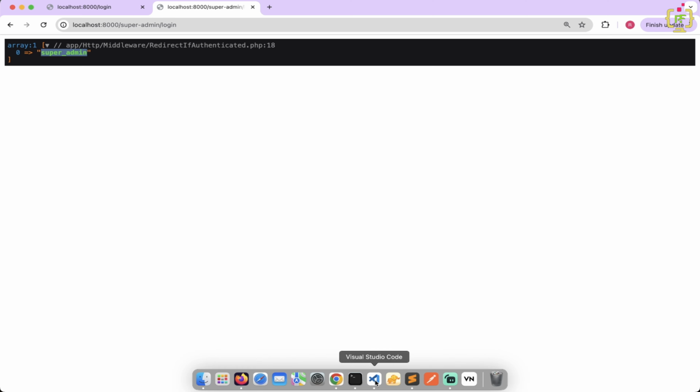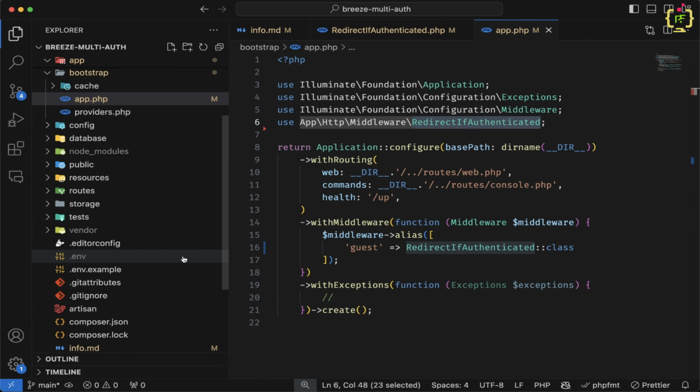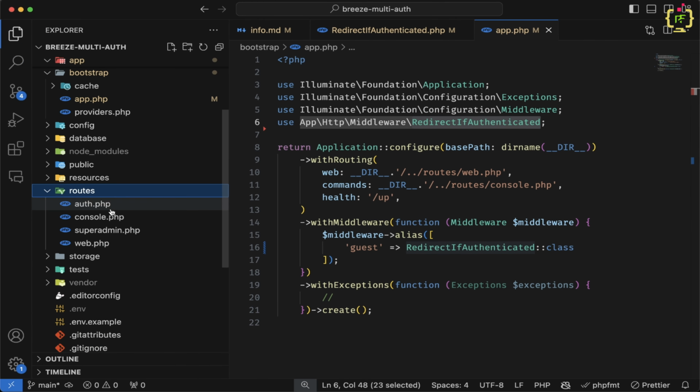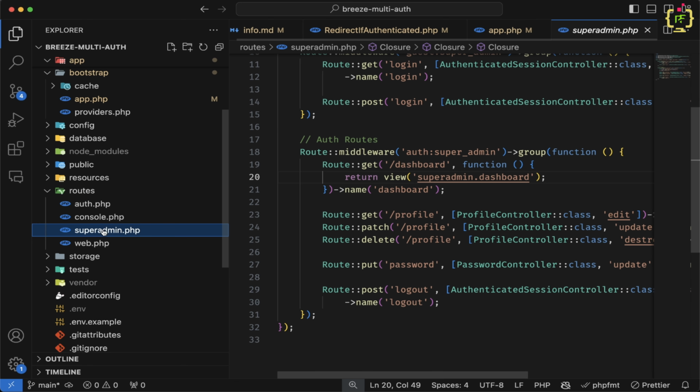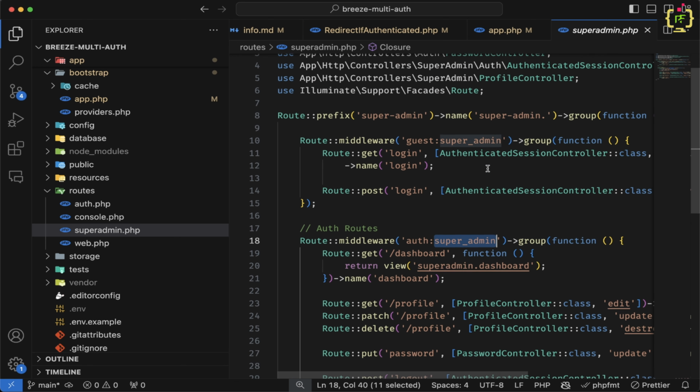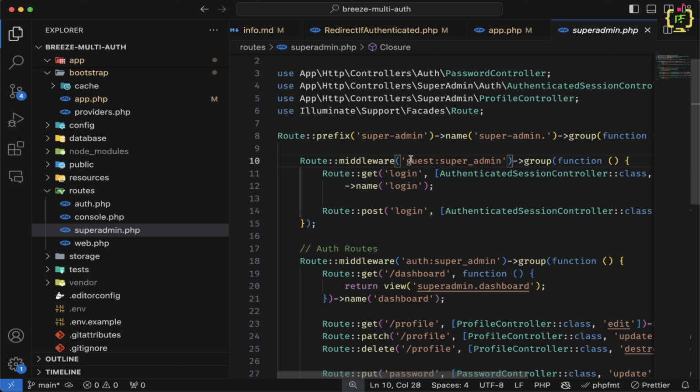If I come to the VS Code editor, and inside the routes folder check the superadmin routes, we can see that along with auth, we have passed the guard name as superadmin. Also for this guest route, we had added the guard name as superadmin.